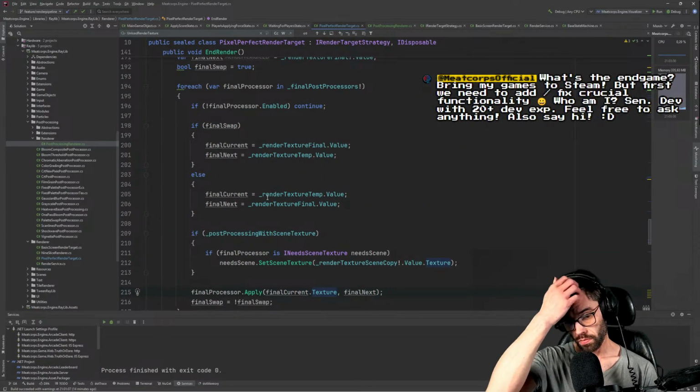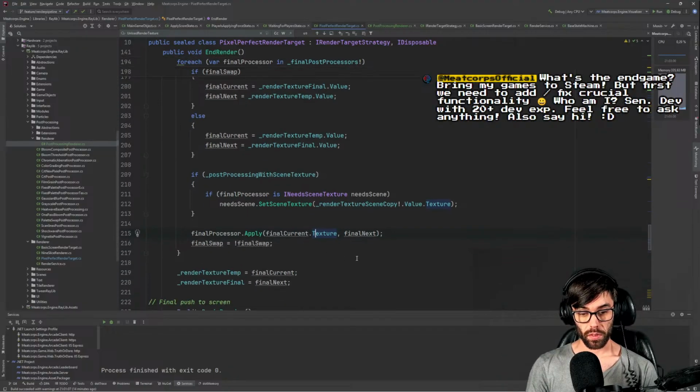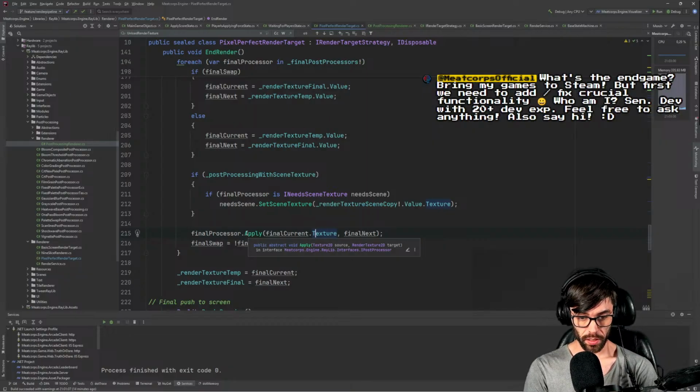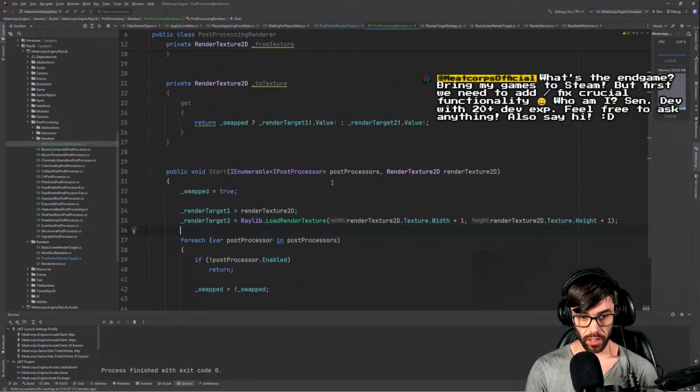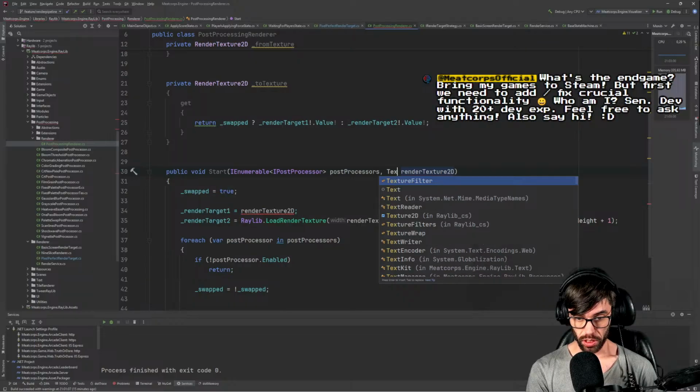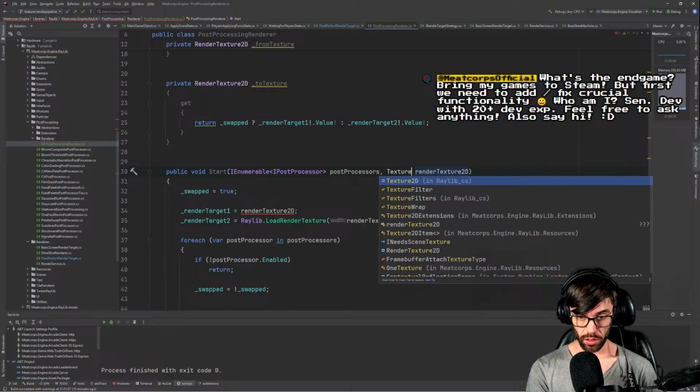So yes, in the apply, we need to have the source and then the target. And I think it will be cleaner, and also way better, if we just say a texture 2D.